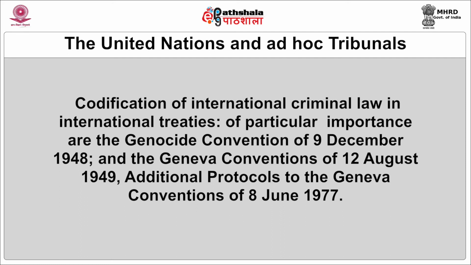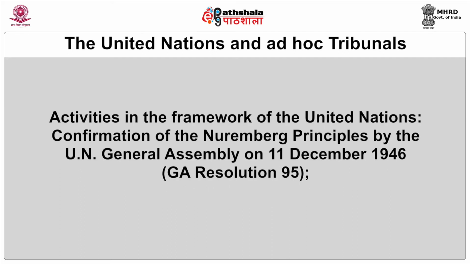Of particular importance are the Genocide Convention of 9th December 1948 and the Geneva Conventions of 12th August 1949, additional protocols to the Geneva Conventions of 8th June 1977. Further, activities in the framework of the United Nations include confirmation of the Nuremberg Principle by the General Assembly of the United Nations on 11th December 1946, the creation by the International Law Commission of drafts for an International Criminal Court, and a statute for a permanent International Criminal Court.